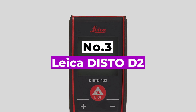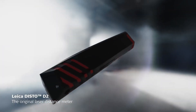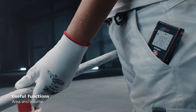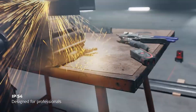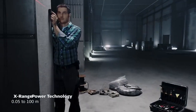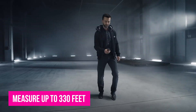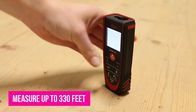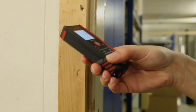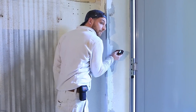Number 3: Leica Disto D2. At first glance, you'll probably realize that the Leica Disto D2 laser distance measure is extremely expensive — much more expensive than most of the competition. However, if you're a professional or just want to go all out on a laser distance measurement tool, this is the best laser tape measure. It's accurate within 1/16th of an inch, far more accurate than most other options on the market. It can measure up to 330 feet while maintaining this accuracy. It's Bluetooth, so you can connect to your chosen software tool and transfer all measurements over to it. It comes equipped with the Pythagoras function for indirect height and width measurements — a rare feature, so if you need it, you should consider purchasing this model.